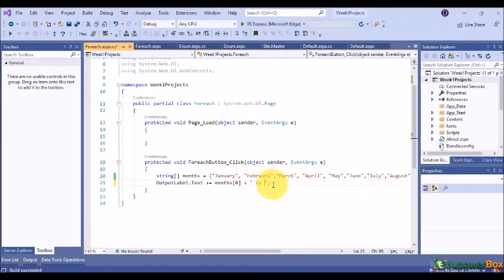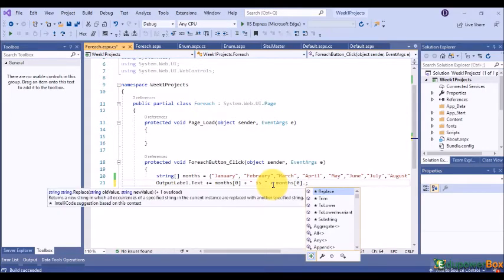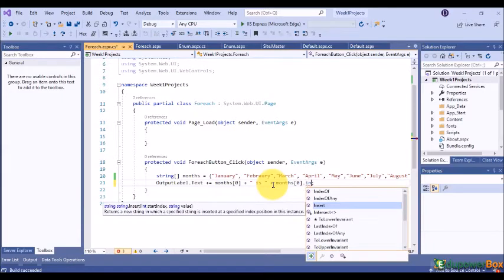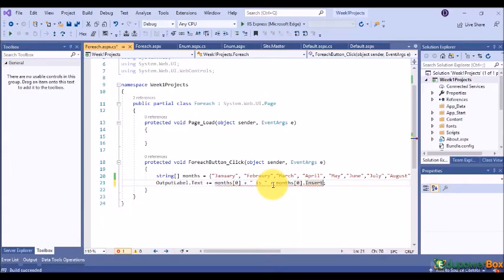January is, I'm going to add plus months dot index dot to string, or better still, let's do it this way. Let's say January.